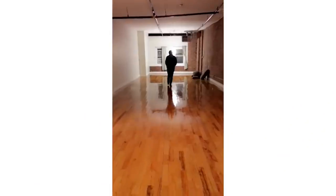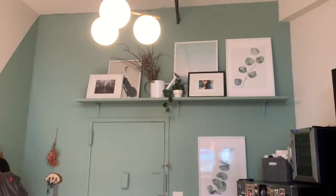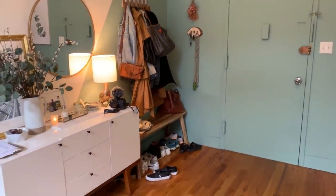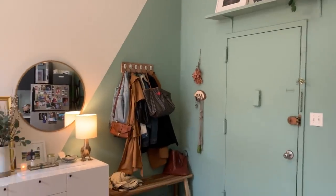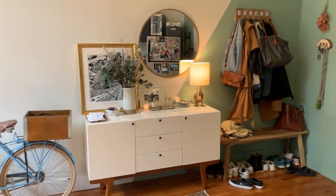This building was built in the 1930s. I believe it was a paper factory before it became apartments in the 80s. Before we moved in, it was literally just an open space — white walls, a brick wall, and wood floors. This is the first accent wall I painted. I didn't really know what I was doing. This was back in 2018, and painting shapes wasn't really a thing yet. I fell in love with this color called Copper Patina by Behr, and I painted this entire wall including the molding and the shelf. Ironically, it was my least favorite part of the apartment before, and then when I painted it, it became my absolute favorite. Wherever the problem is, is the opportunity.